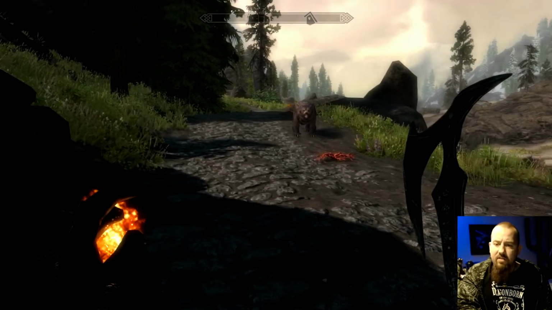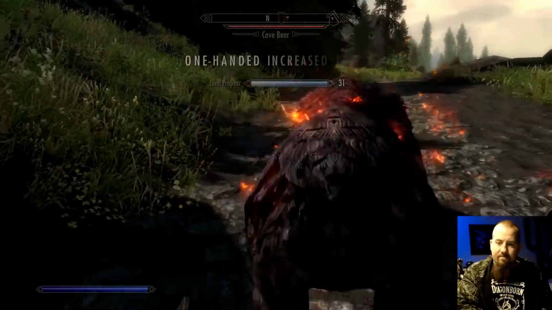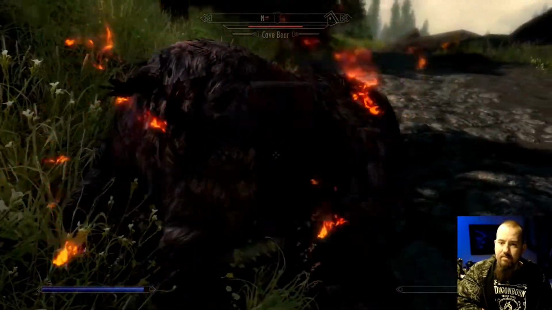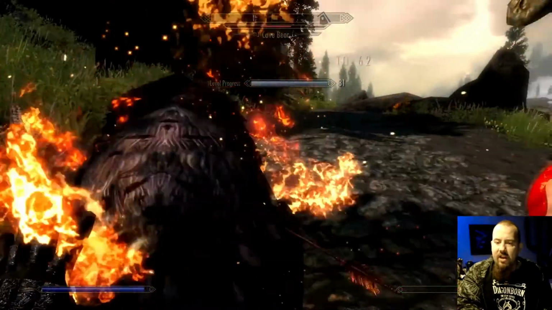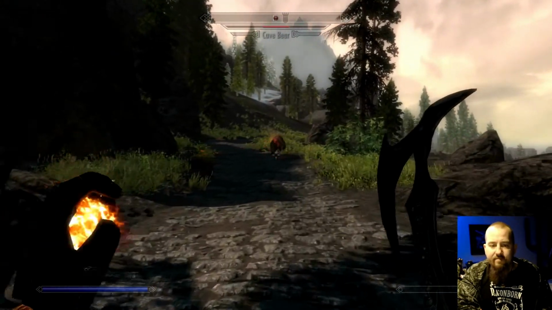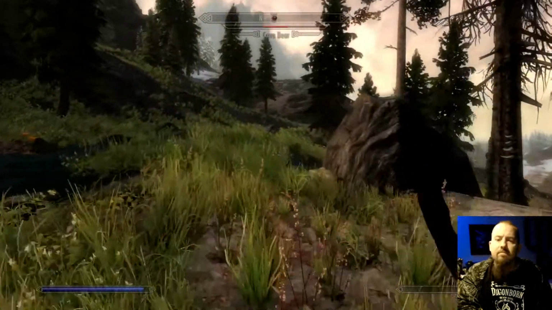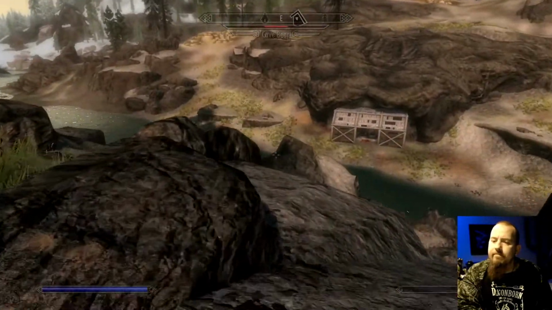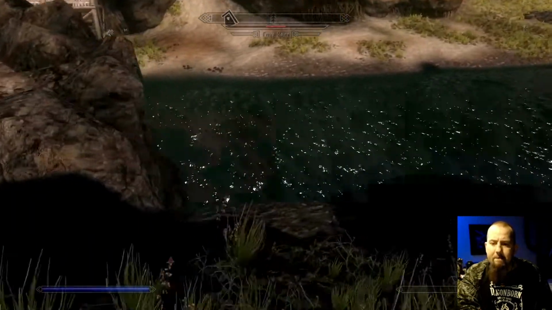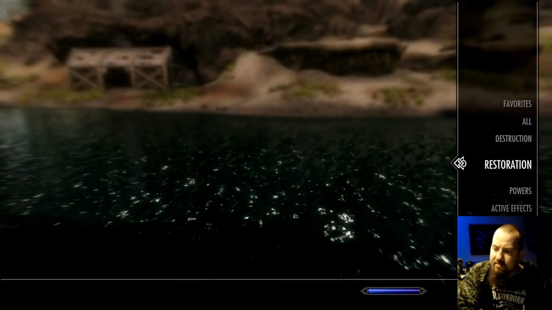Look alive, companions. We have a very dangerous opponent here. Get him! Get the bear! He's just standing there with his butt facing us. Now he has taken flight. Well, I know that there's another bear down here as well.